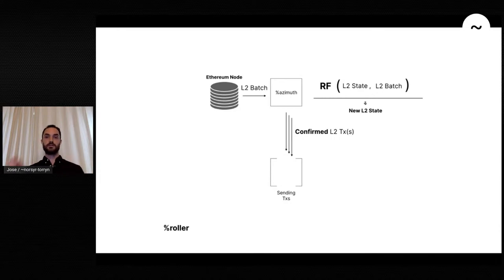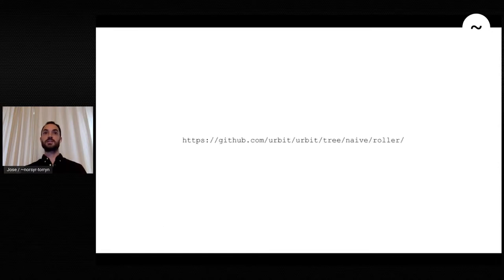And then we will keep doing that until there are no more transactions. And this is the point where, at some point, the 5-minute timer will come back, check that this is empty. It won't set the timer again, and then we can say that it's done. And that's pretty much it, at a very high level, for what's going on with the roller in terms of receiving and sending transactions.